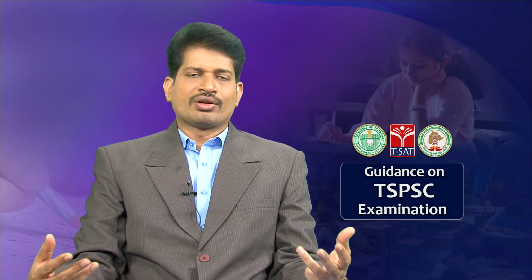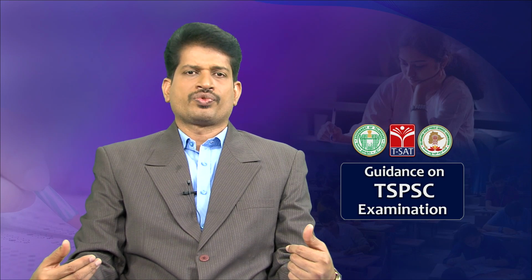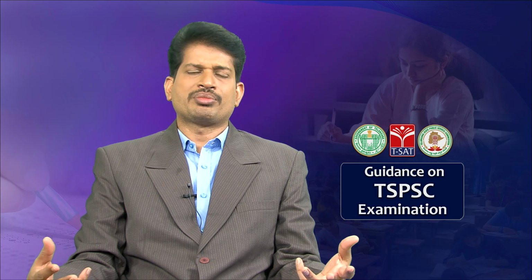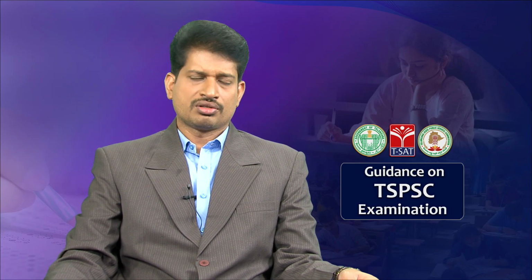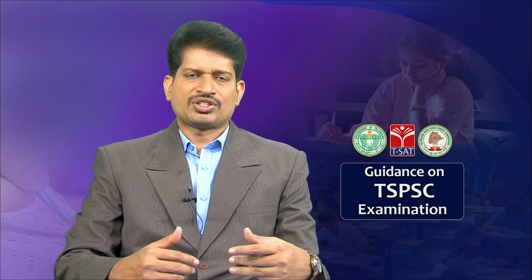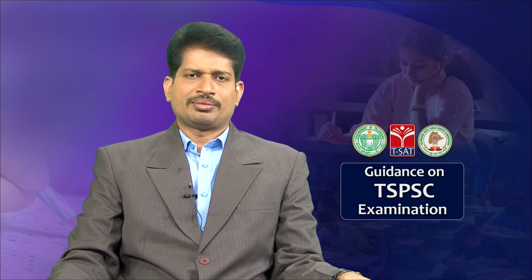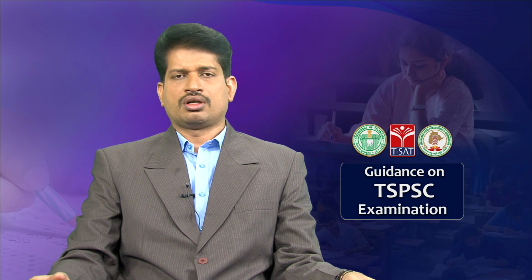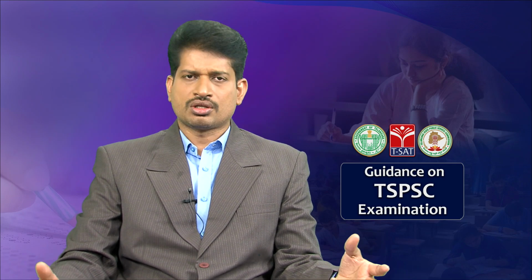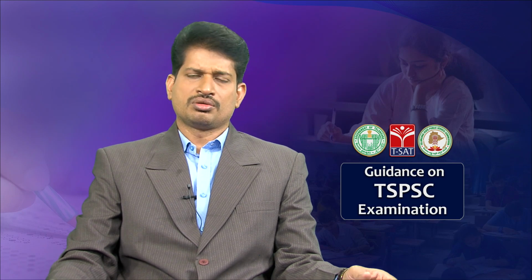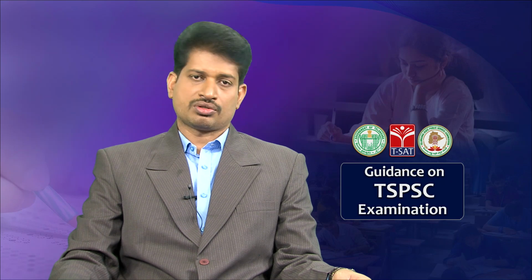For example, during 1952, the different kinds of sectors existing in the secondary, tertiary or primary sectors were very few. With the evolution of time, by the time we come to 2022, the sectors in terms of manufacturing or tertiary have diversified a lot. In 1952 or so, take the case of medical facilities: the number of specialist doctors available was very small. An MBBS doctor or an MD was available, but right now the kinds of specialization in gastroenterology, neurology, cardiology, radiotherapy, radiology are of n different types. So diversifying and providing different services leads to development.